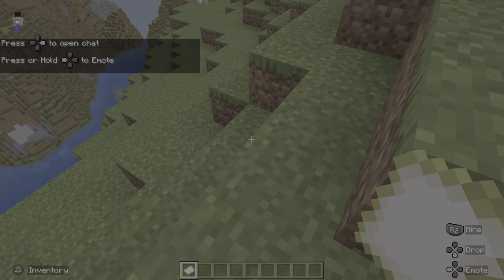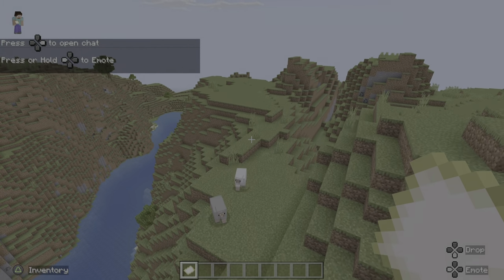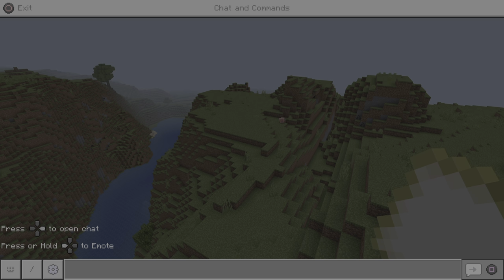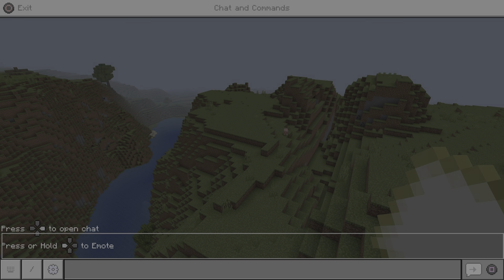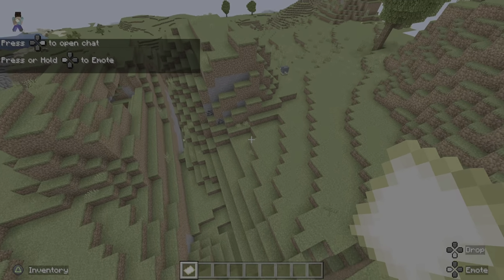Player view. Press wireless controller right button to open chat. Press or hold wireless controller left. Chat screen. Press the circle button to exit chat. Press the square button to send message. Player view. 2 of 14.